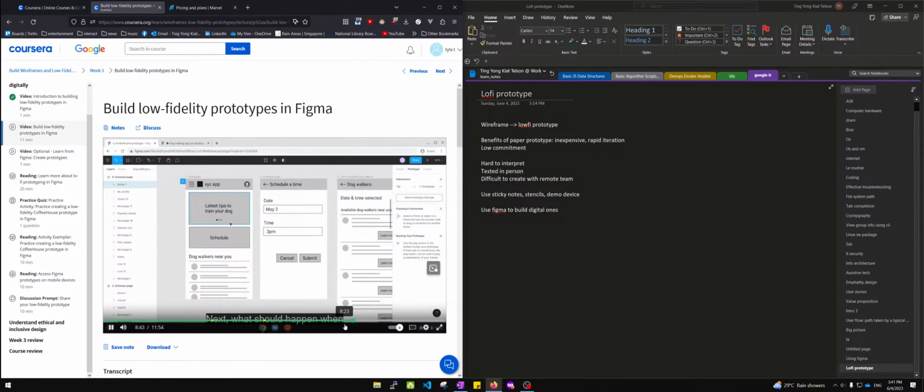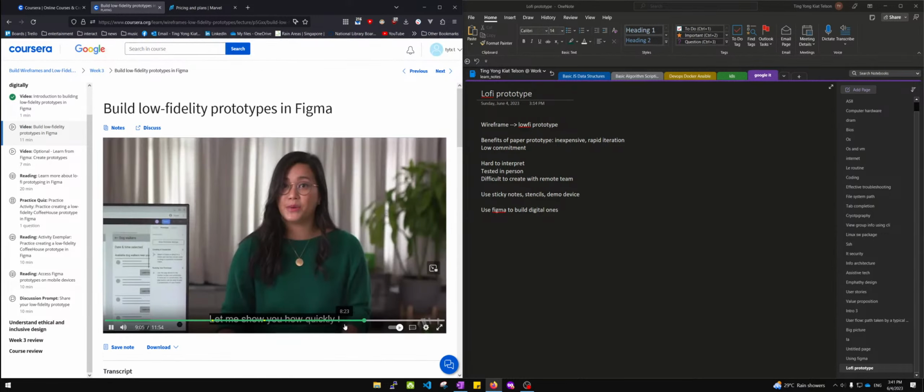Next, what should happen when the user clicks this headline in the image carousel? It should take them to a list of dog training tips, but right now nothing happens because we haven't created this screen or connected it. This is an entirely different journey for the user. Instead of booking a dog walker, they're reading content, so I need to account for that by providing a screen for the articles. Let me show you how quickly I can create a new screen in Figma.